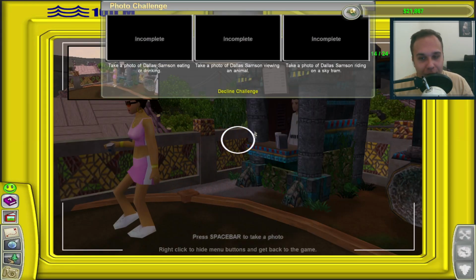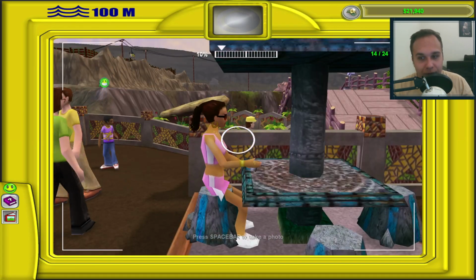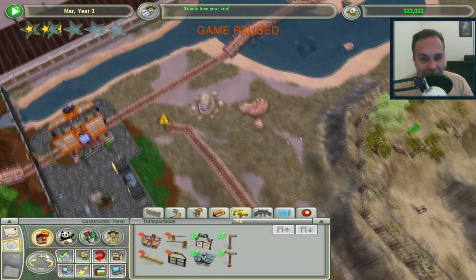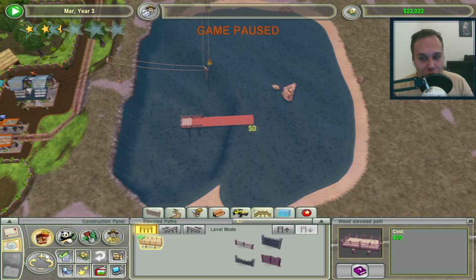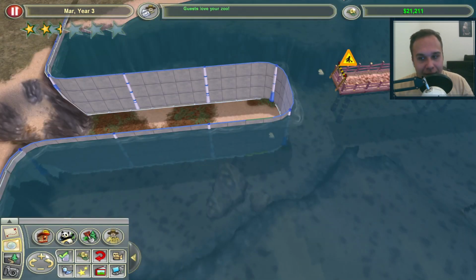Unfortunately, this first time we are doing this quest, for some reason she leaves the zoo quite early, so I couldn't take a picture of her riding the sky tram. But here we took a picture of her drinking, not creepy at all. And because we are making a giant circuit for the jeep, I can delete the midsection of the jeep.